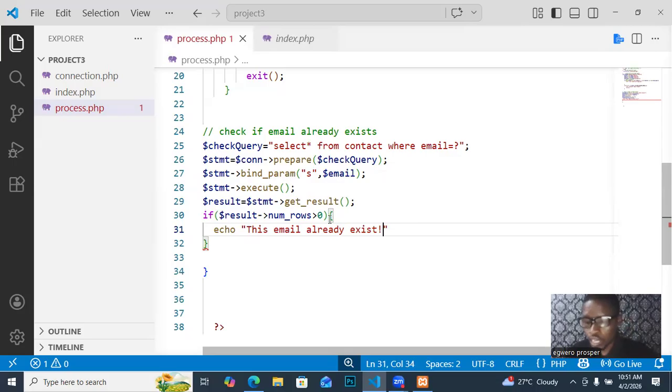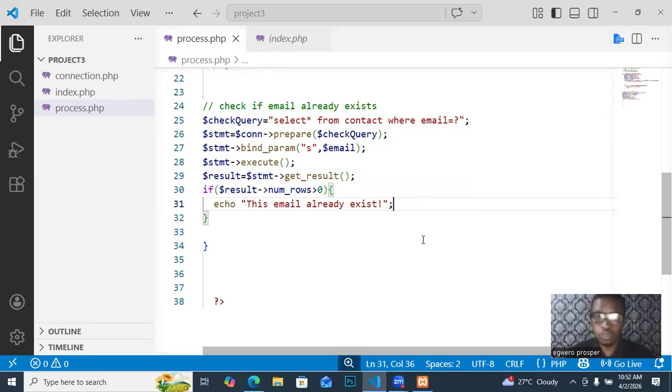So you can decide to skip the whole of this part, which means you are given room for code to submit information. But we are trying to ensure that if Mr. A has submitted his or her file and Mr. B comes and is trying to use the email Mr. A has used, there should be a notification that tells Mr. B: hey, this email that you are trying to submit, you cannot, because someone has already used it. That is what happens even when you are creating a Facebook account or an email account, right? Once you try writing a name that somebody has used, what would they tell you? You can't use this name again. So something like this is happening: checking their database and letting them know that you can use this or you cannot use it.